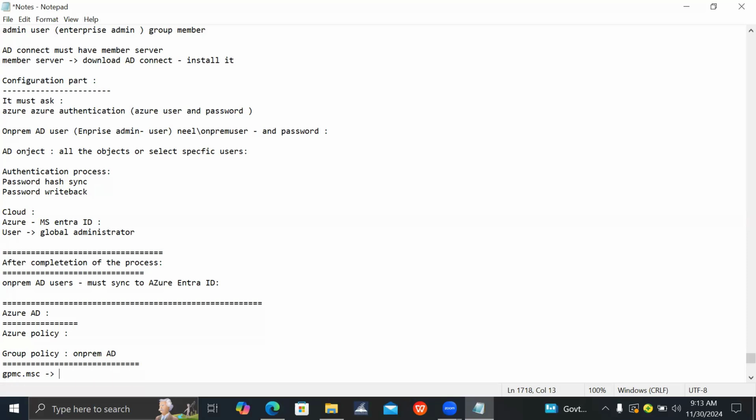where we can see a hierarchy infrastructure, right? We would see the forest, the domain, and the OU structure.